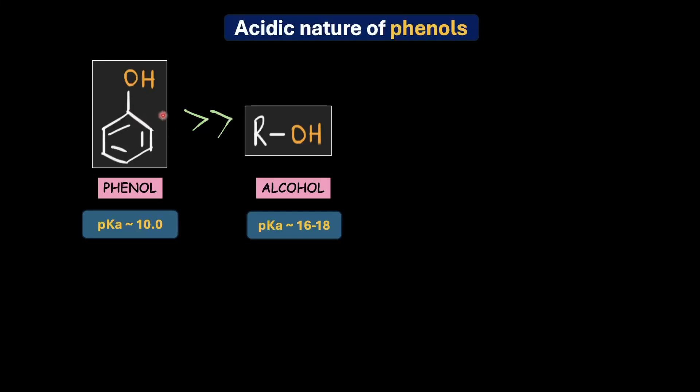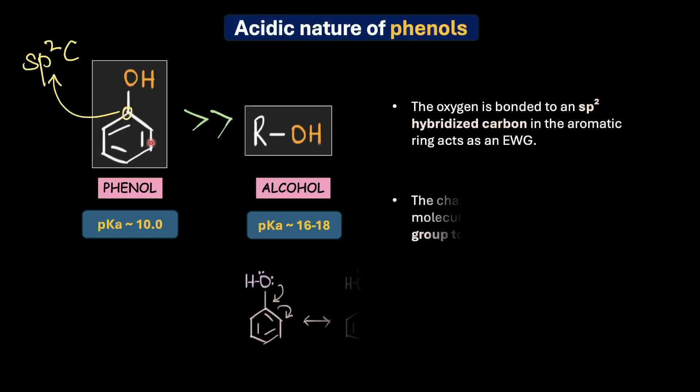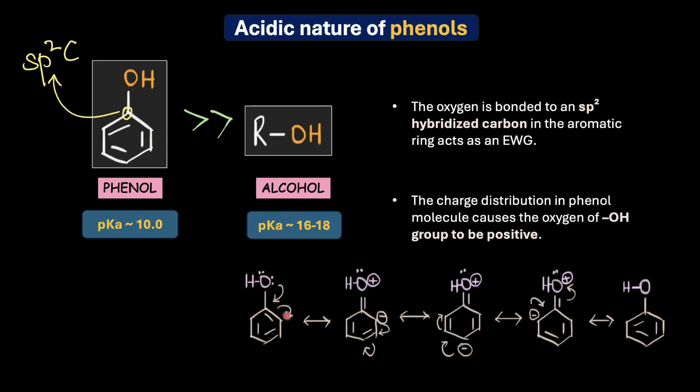The first being the carbon atom to which the OH group is bonded. So you can see that this carbon atom is sp2 hybridized. It is much more electronegative as compared to an sp3 hybridized carbon atom, and it puts electron density away from the OH bond making this OH bond much more polar. Basically, because the carbon atom here acts as an electron withdrawing group, it increases the polarity of the OH bond and making it easier to lose the H+ ions. And not just that, look at the structure of phenol here. We have the lone pair of electrons on the oxygen atom that is in delocalization with the pi electrons of the benzene ring. The lone pair of electrons can delocalize with the benzene ring and this gives a positive charge on the oxygen atom. In other words, it again acts as an electron withdrawing group and increases the polarity of the OH bond, and that makes it easier to lose this H+ ions.